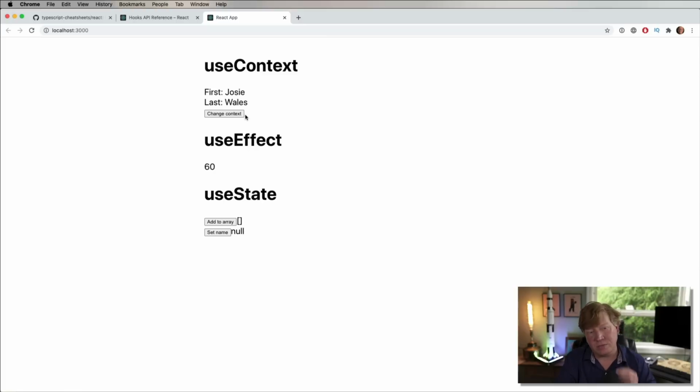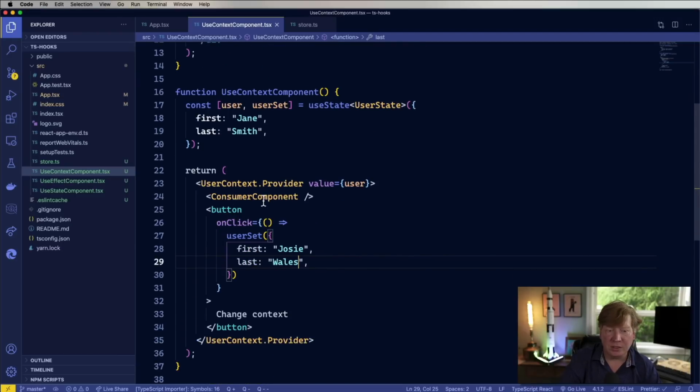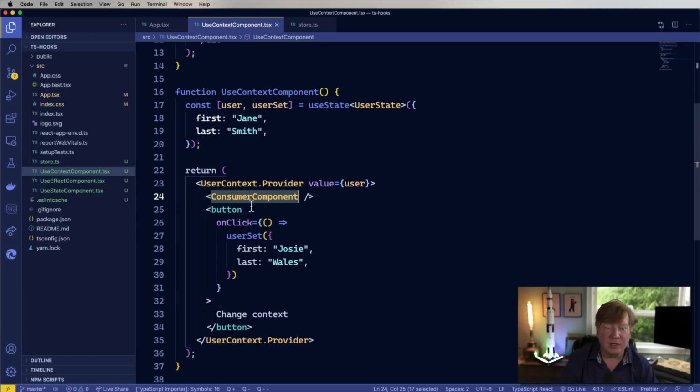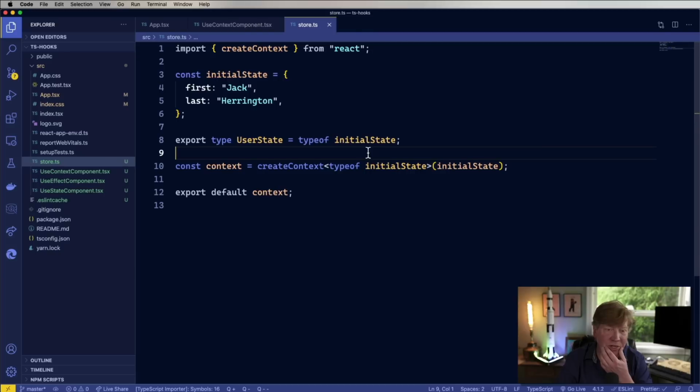Cool, nice. So notice that we haven't done any prop drilling between the consumer component, and this state is automatically being transmitted through that context down into that consumer component. And when that context changes, it automatically updates the consumer component, and away you go. So let's see, I think this is actually pretty good as a place to end on useContext. I'm sure there are a few more variations in there, but maybe I'll address those in a later video.